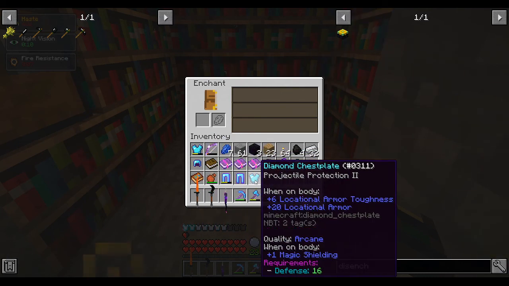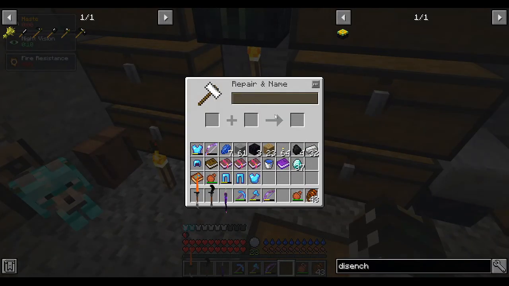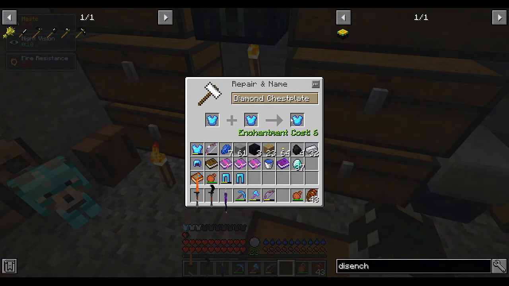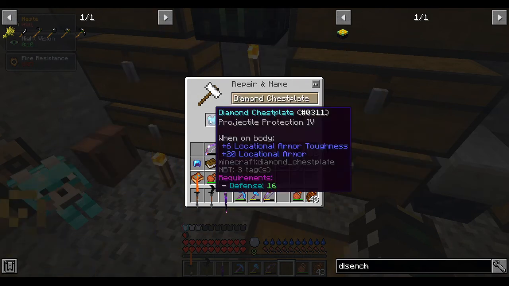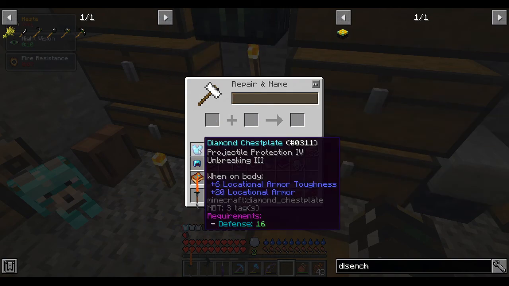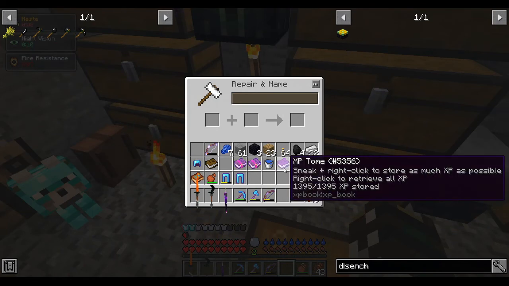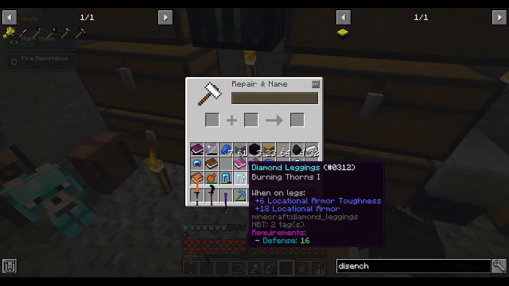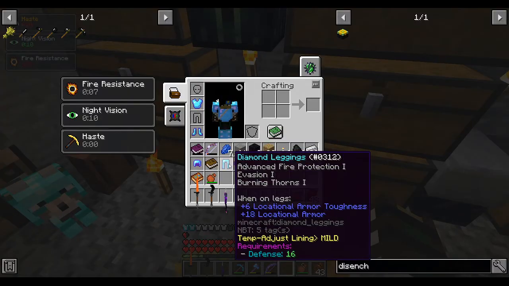Okay, so put that with the other one. And now we'll be in a better position. Oh, got to take it off first. So that one with that one. Put those together. Projectile protection 4. Go unbreaking 3. There we go. Okay, then I need to do the pants, but I don't have enough of that. But now I do. And 10 was the lesser, remember that.